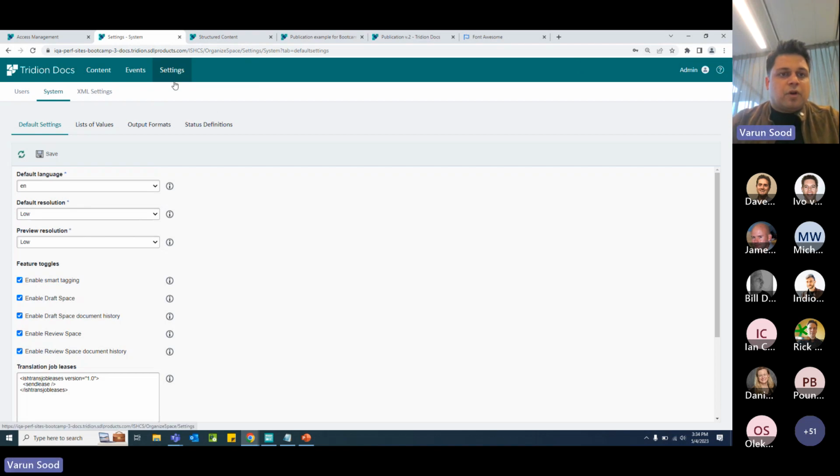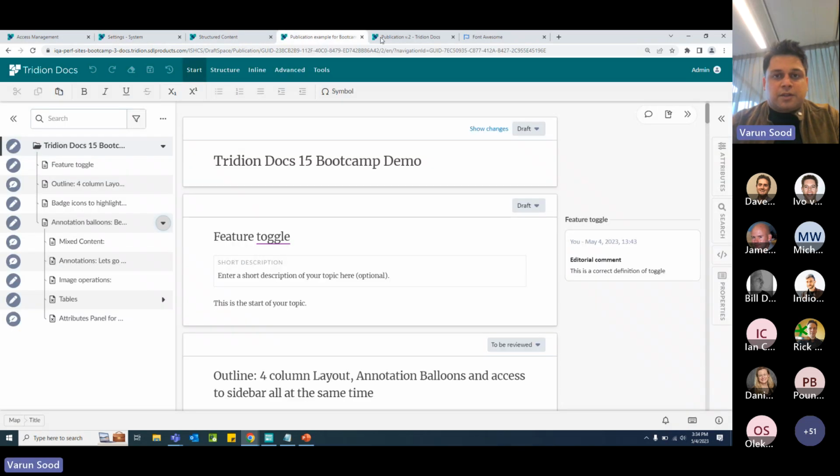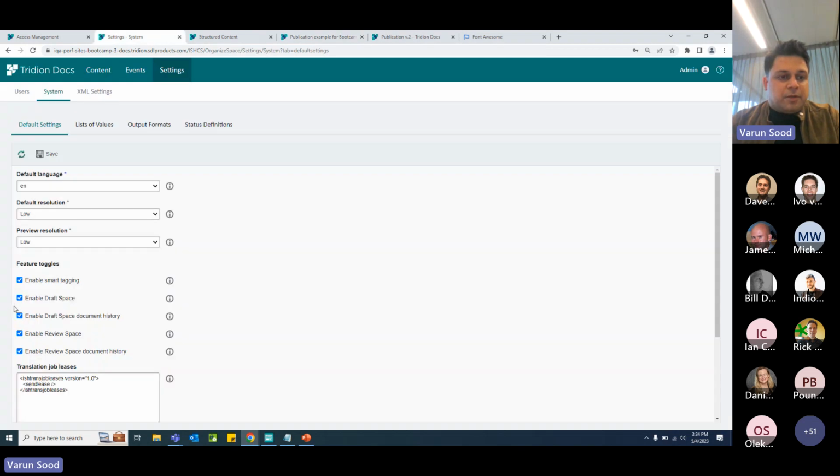I'm logged in to organized space, and I'm under settings, system setting, default settings. Here I have enabled all of these options, and I am able to access draft space and review space. Let me disable these options and give you a quick demo of how it affects draft and review space.